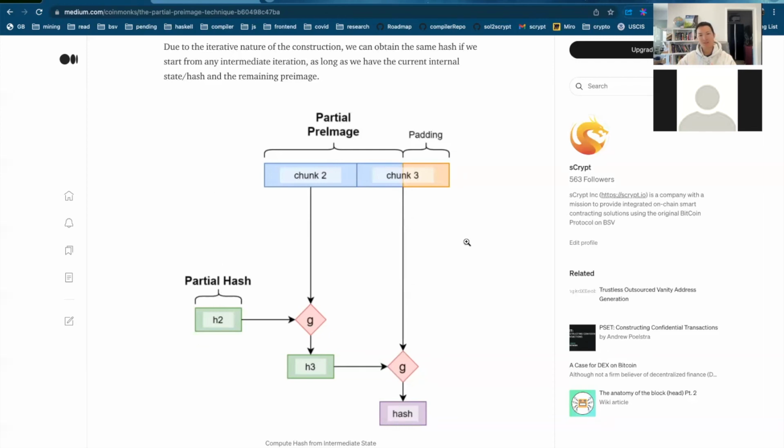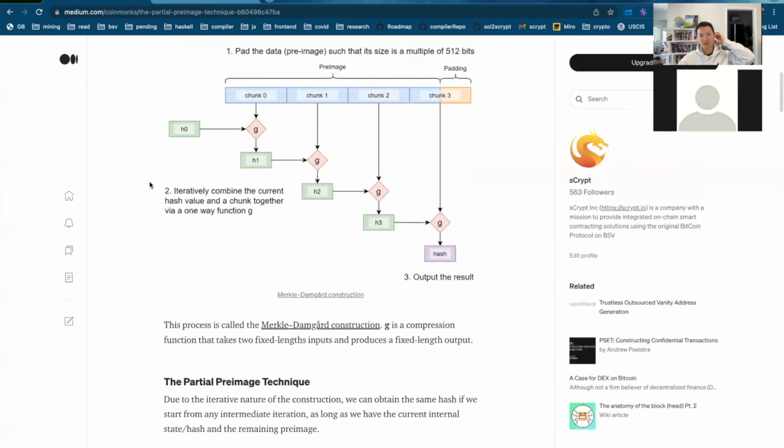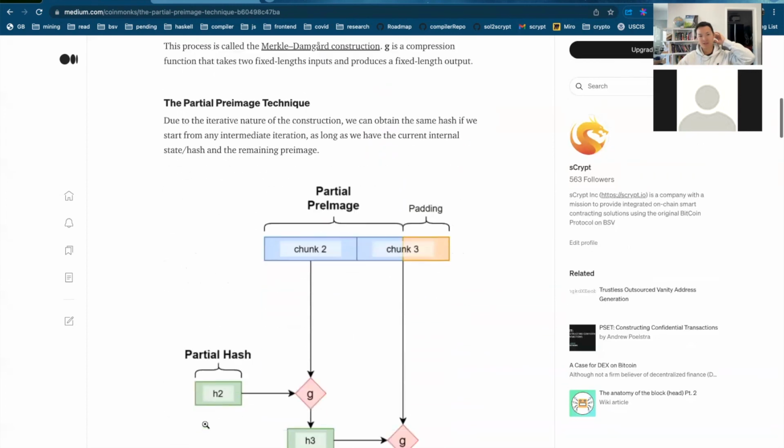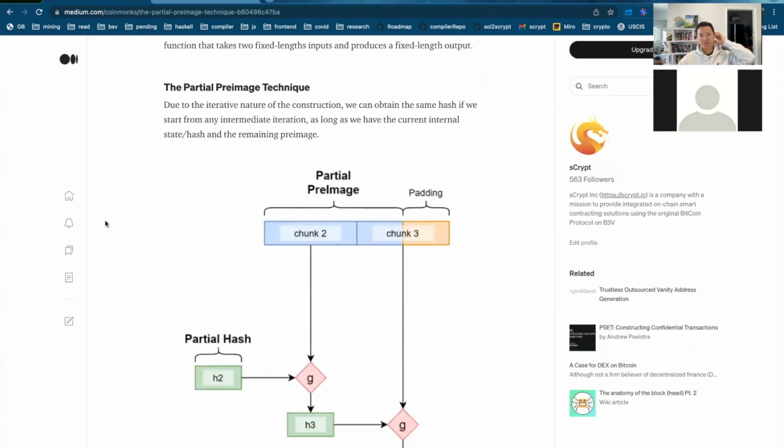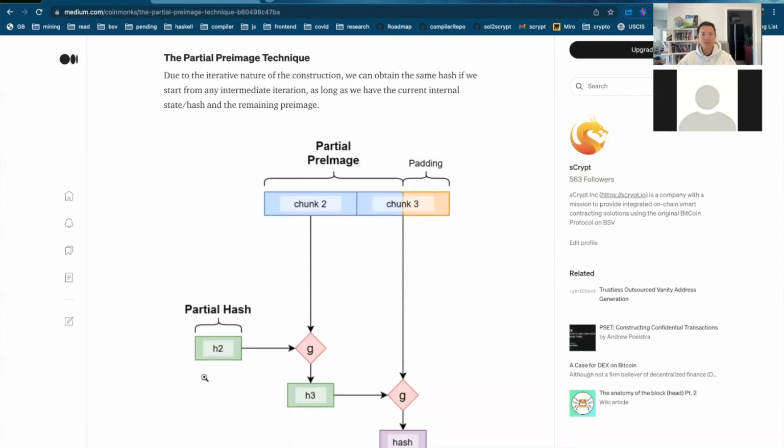So basically, if you have a big chunk of preimage data you want to hash, and you already know that some part is always fixed, you don't have to redo the work again, right? This hash pretty much is the SHA-2 state for all the previous chunks. So you can somehow cache it, and then you don't have to redo it. Cool. Yeah, it's good to think a lot about.